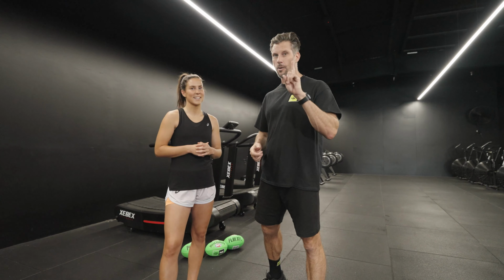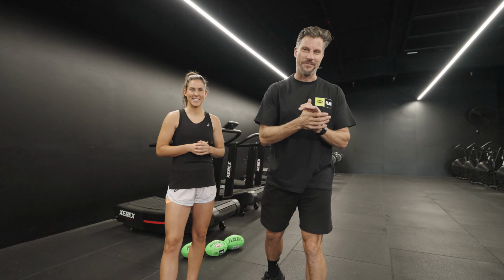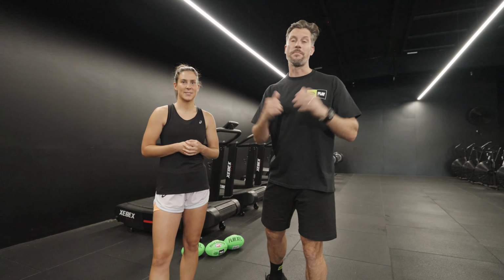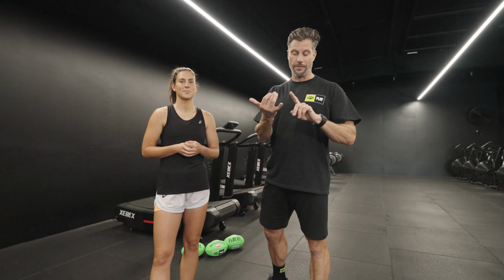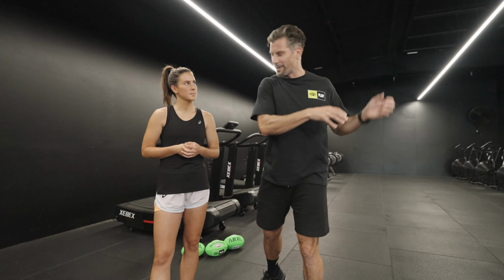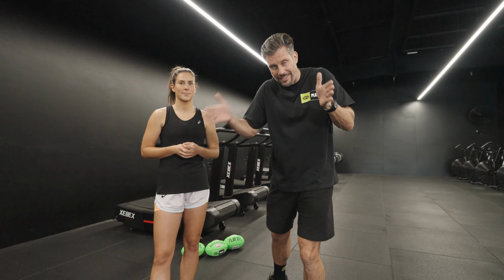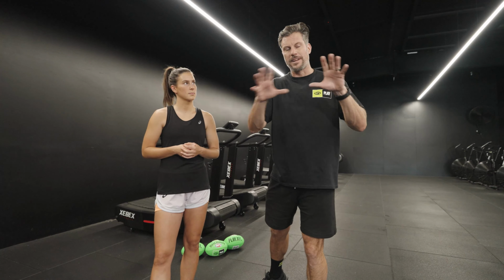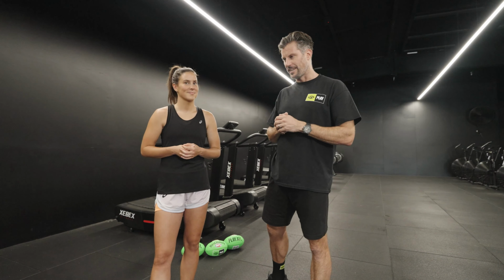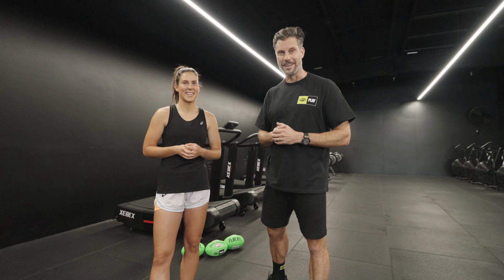I'm gonna start with a 1 kilometre time trial on the treadmill here, all right? Just straight off the bat. Now at home, don't worry. You don't have to have a treadmill. In fact, you're probably better off getting outside and doing this anywhere you like. You can do 500 metres, 1K, 2K, even a 3K time trial. Just use your maps on your phone, map it out, get that time done, and all you're really trying to do is bring that time down throughout the pre-season to know that your endurance has improved over pre-season and you're fitter from a cardiovascular point of view at the end. But first of all, let's see how Libby goes.